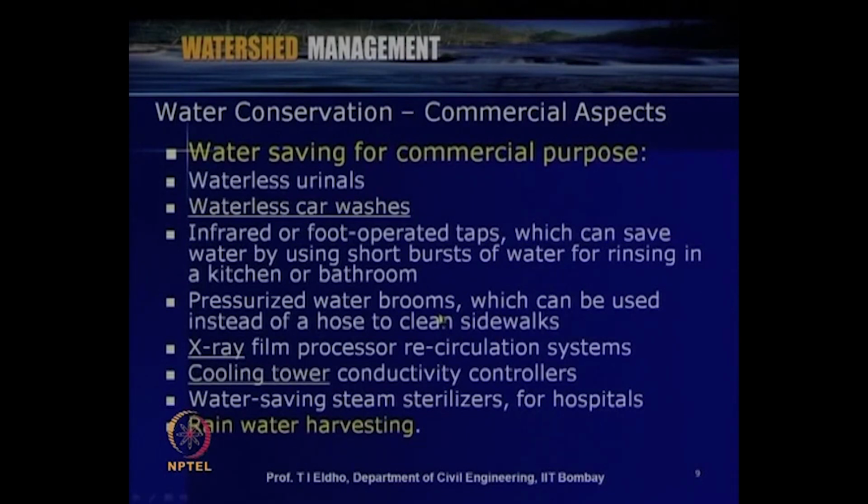So, when we look into commercial aspects, there are various ways we can conserve water. The first aspect is rainwater harvesting: wherever water is coming, they can store it or recharge it in that location, as far as commercial buildings are concerned. And for various commercial uses they can reduce the usage of water. So, that is about water conservation with respect to commercial aspects.